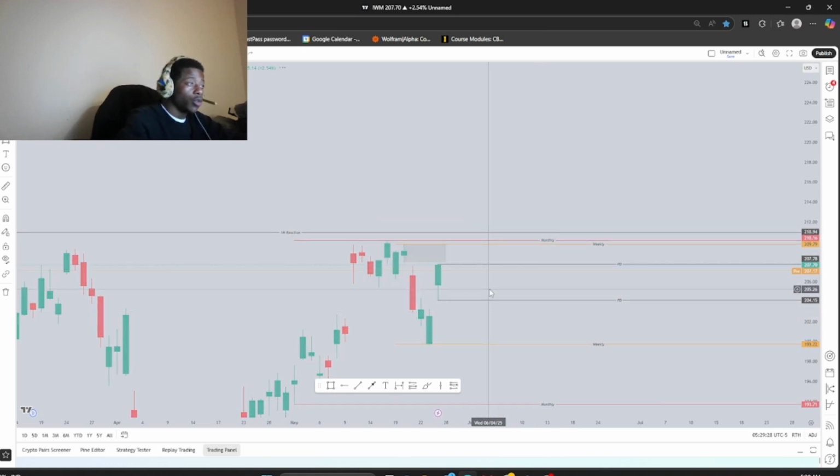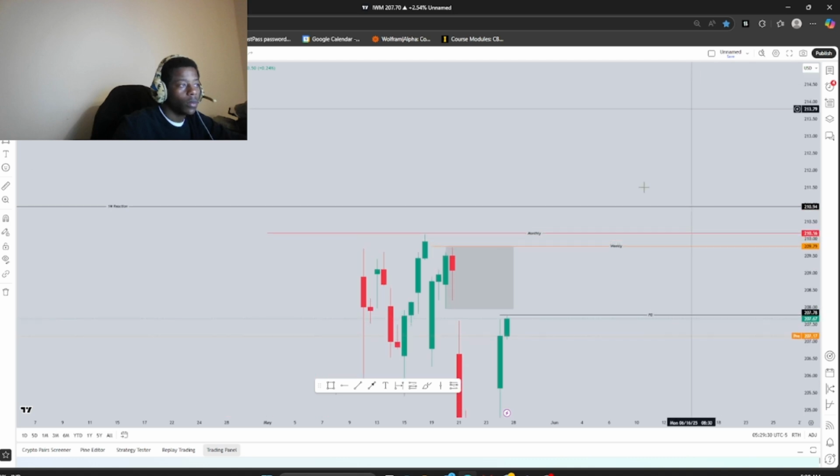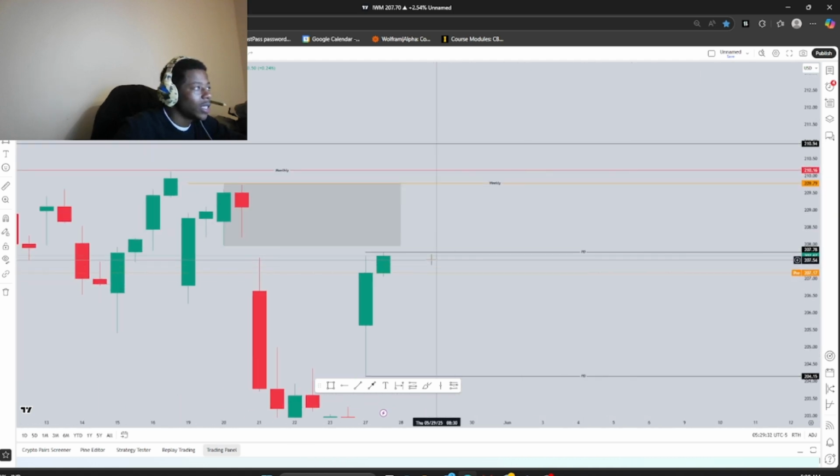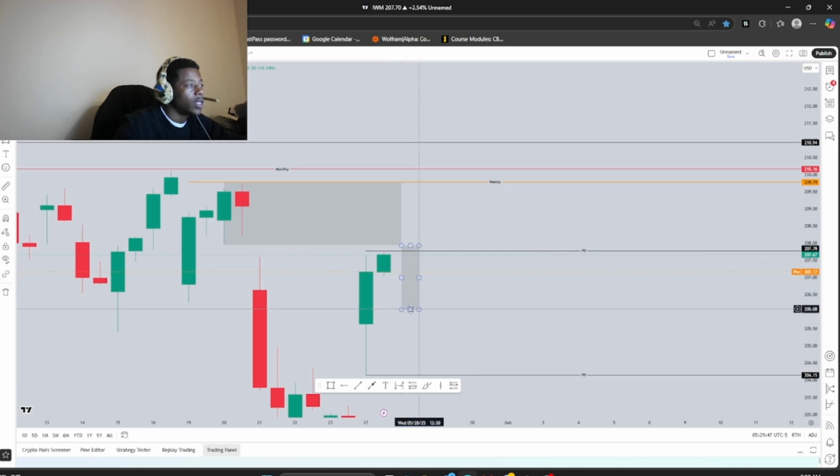Now you can drop down to a 4 hour, and then we see price is pretty much looking like it's going to sweep this 4 hour candle. A thing that usually happens in the stock market that we like to see is that it'll form this expansion candle. What this expansion candle is, basically, it will break this candle, come back up, and then it'll actually go higher. This will look like the form of wicks.